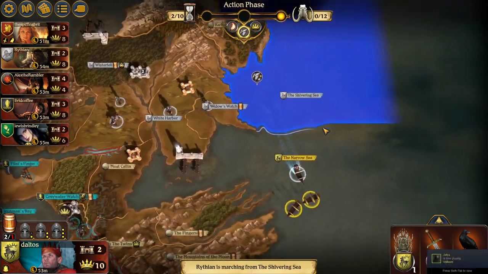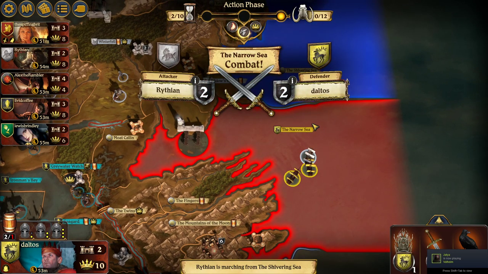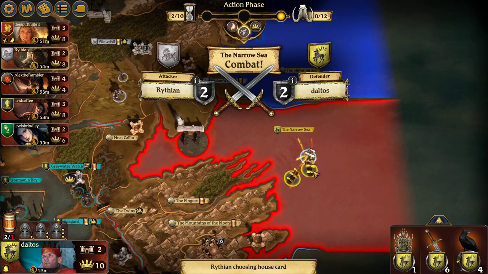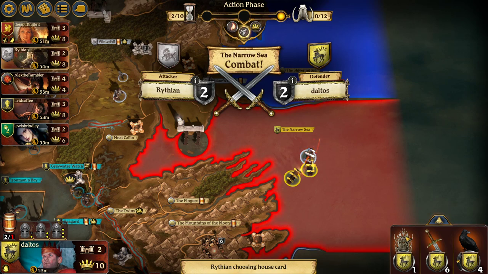Here we go. The narrow sea ship combat. In the event of a draw, who would win by default? It would be Rythian, he's fifth on the fiefdom track. So, don't make it a draw.